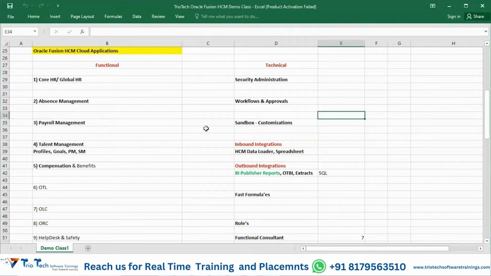And also, we have seen where we can find the Oracle release notes, like every quarterly upgrade, what new enhancements or functionalities they are coming up with, and how to get that information upfront before the upgrade, where to access the release notes. That we have all seen, team, right?